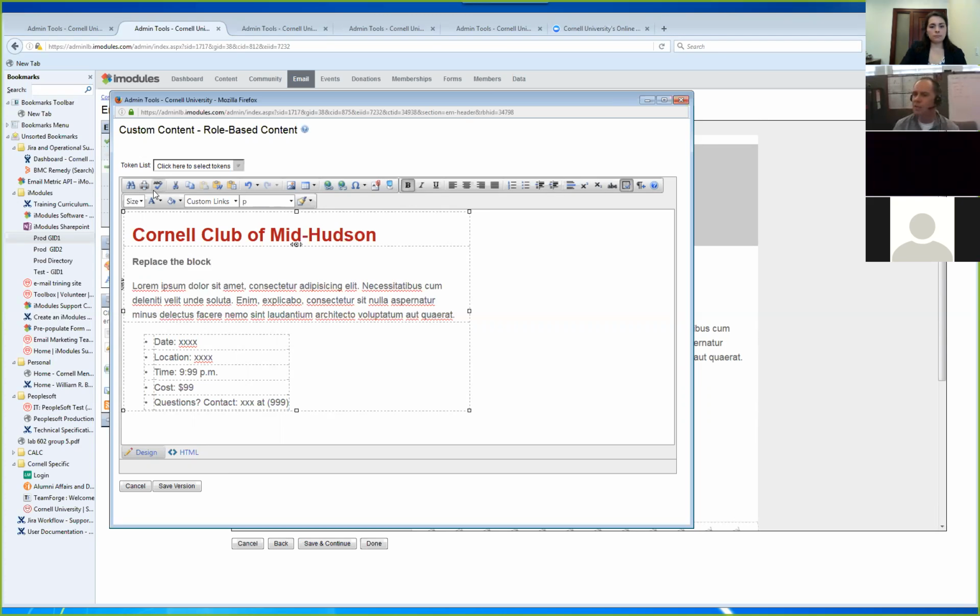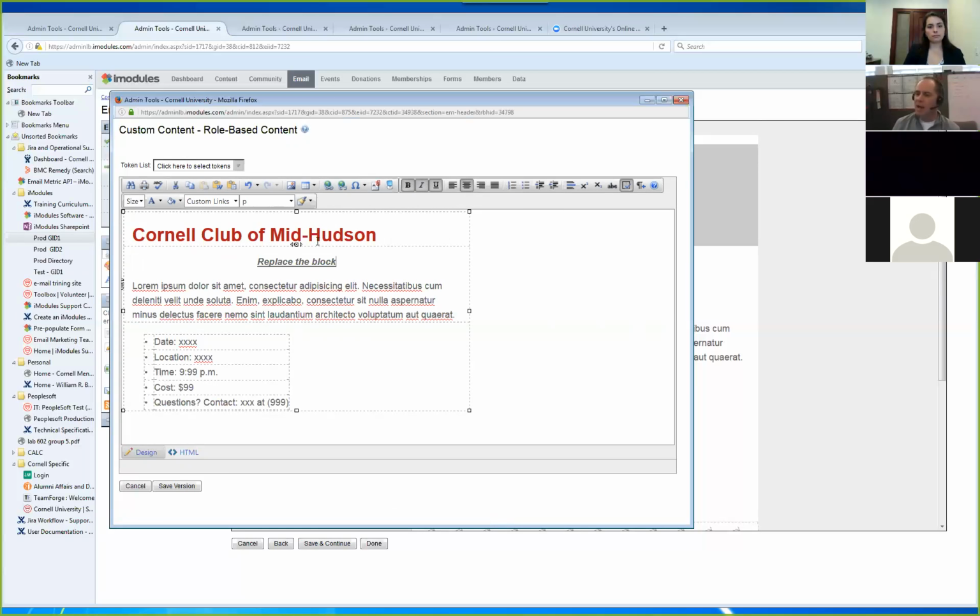Up on the top, you'll see a lot of things that look very familiar. Most editors look the same way. I can grab a section right here, and I can indent it. I can make it underlined. I can make it aligned in the center. So a lot of this should look very familiar. I can add numbers in here. I can add bullets. So the good thing to do, when you're building your emails, is just walk along here and see what happens.